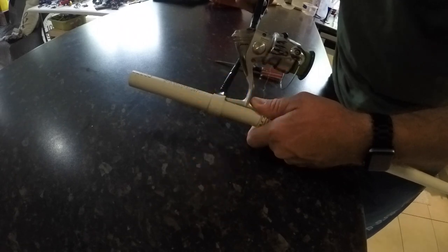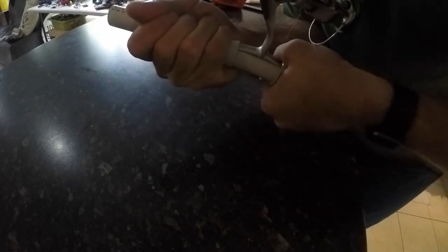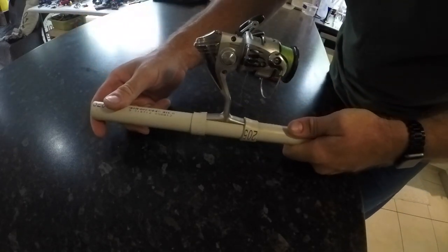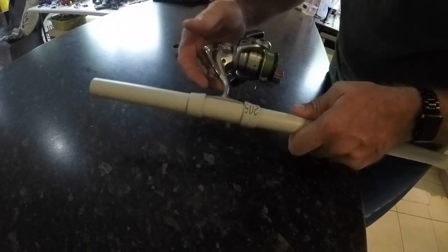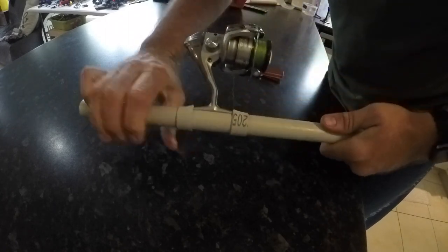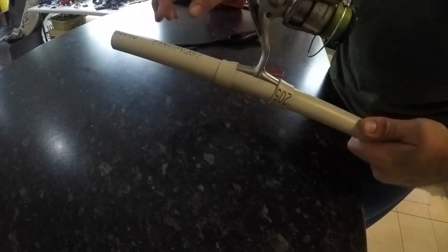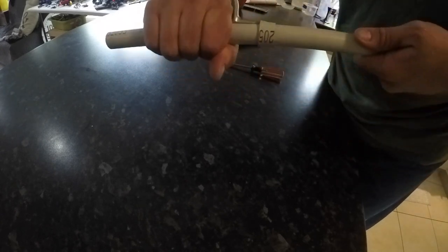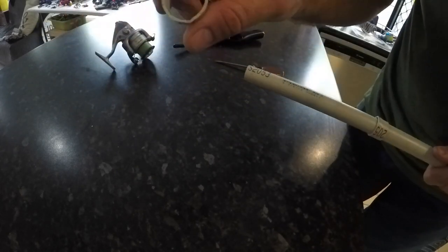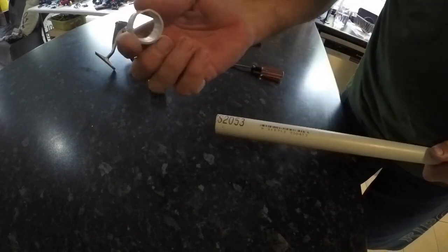If you want to slide it up a bit further, warm it up a bit — just watch you don't burn your hands when you try and slide it back up. From there you basically just want to get some PVC glue, same as what you'd use on downpipes and things like that — you can get that from your hardware pretty cheap. So you just disassemble this, whack a bit of glue on there, slide it all back together and that's that bit done. I've just taped this one up since I didn't have any PVC glue in the house, just to give you an idea of how it all ends up. You can see the little flat section — that's the molded part now and it'll hold that shape quite well.